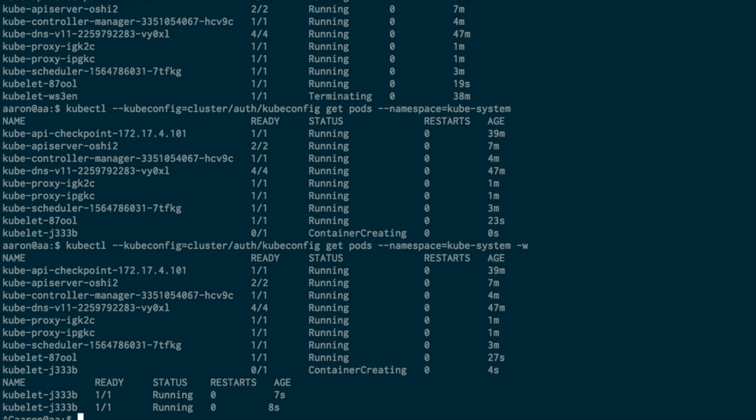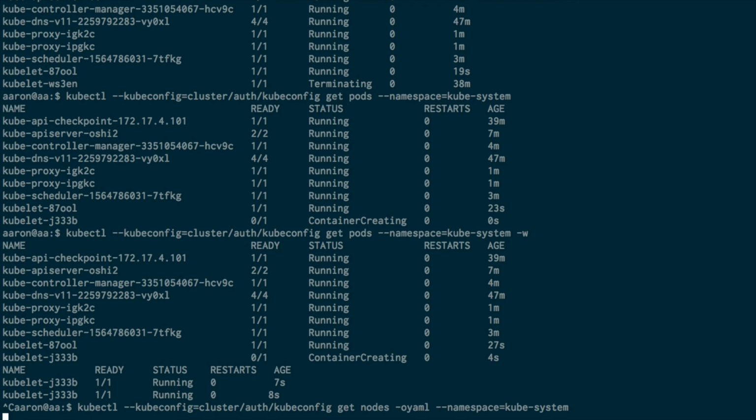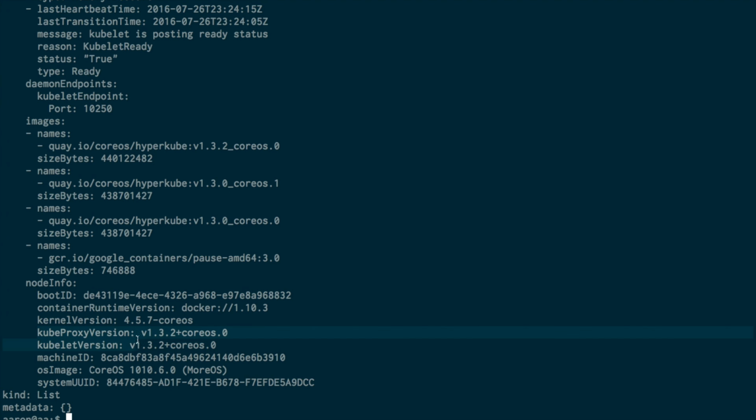So we did the entire control plane, and then we did each of our nodes by updating the kube proxies and the kubelet. If we were to inspect the node objects now, we can see that the node object is reporting that the kube proxy and the kubelet version have both been updated as well. So we were able to do this without having to SSH into a host or change files statically on the host. We do this all just via kubectl commands over the Kubernetes API.